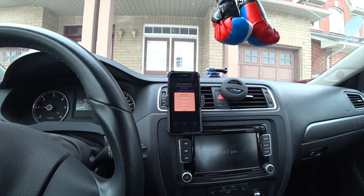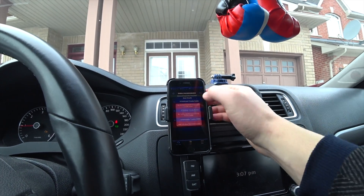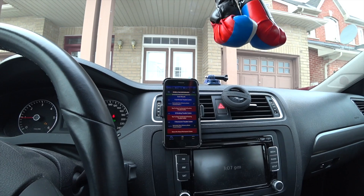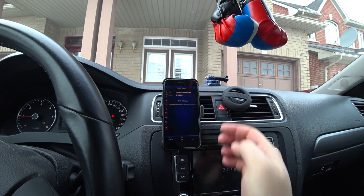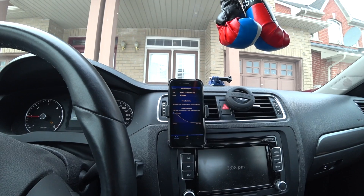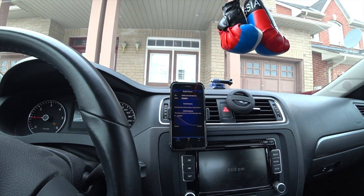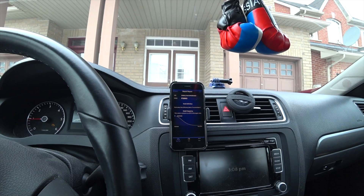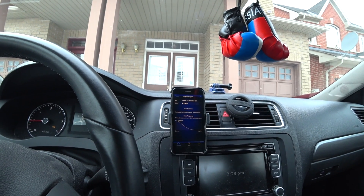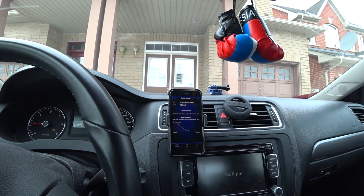Typically if you click on 'All System Modules' it will take quite a while — up to five minutes. I just want to check the engine light, so I'm going to click that. We'll scan. And it will tell you what's wrong. In my case, I have this code, which is pretty common for my car. I know what this is — it's a filter. My car is diesel, so I have to change a fuel filter, and it's been a while since I've done that. That's why the engine light came on.